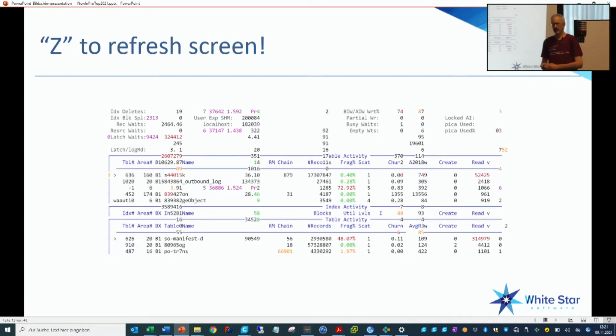And we have the refresh the screen key, which is Z. So if you're like Paul and you're always fidgeting with the mouse and you're clicking randomly and the size of the page changes, Progress really doesn't like that. The Progress character client freaks out anytime you change the size of the screen, and then you have this screen that has stuff all over the place and you can't ever really get it back. Well, the Z key will clear the screen, refresh it, and redraw it, so you get back to normal that way.